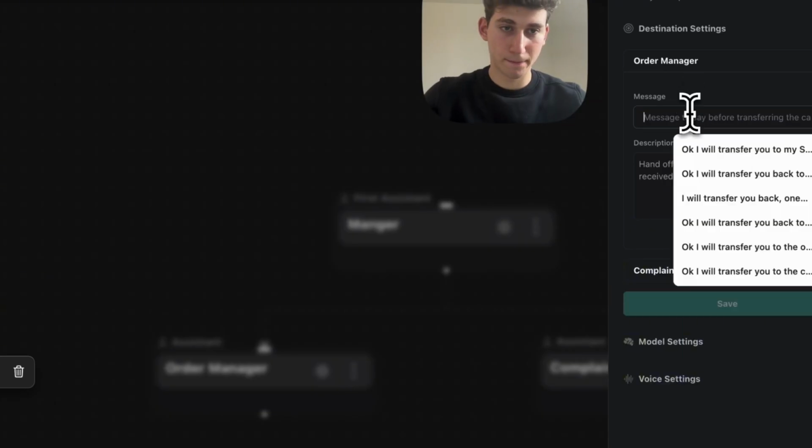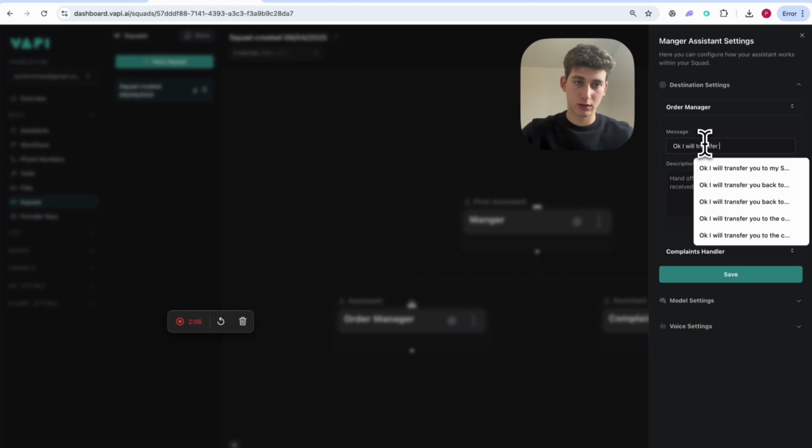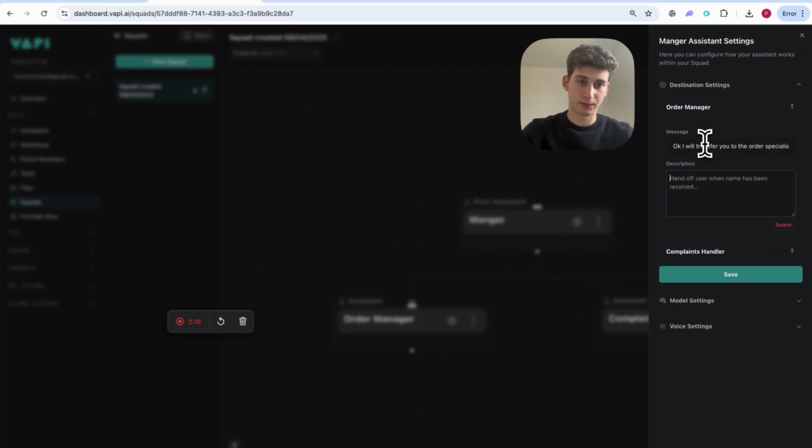For this one, the order manager will say... this description can obviously be improved, but the more descriptive you are here, the better the transfer will be.